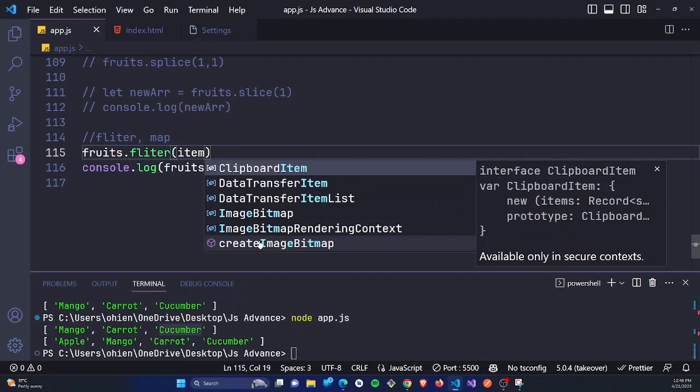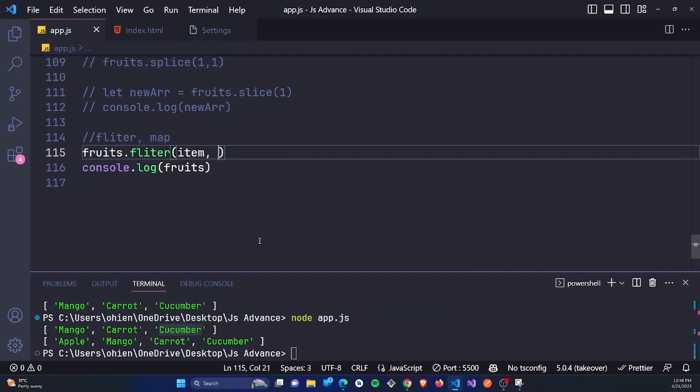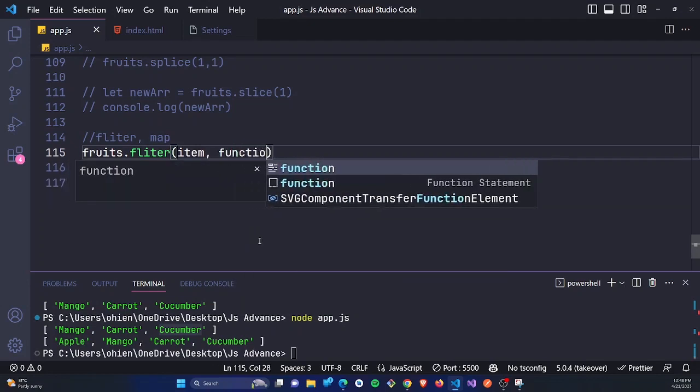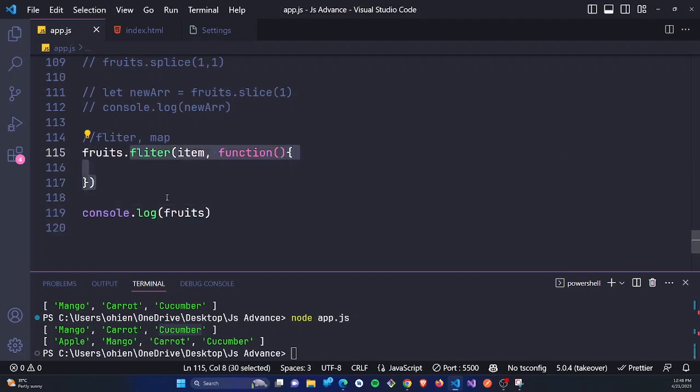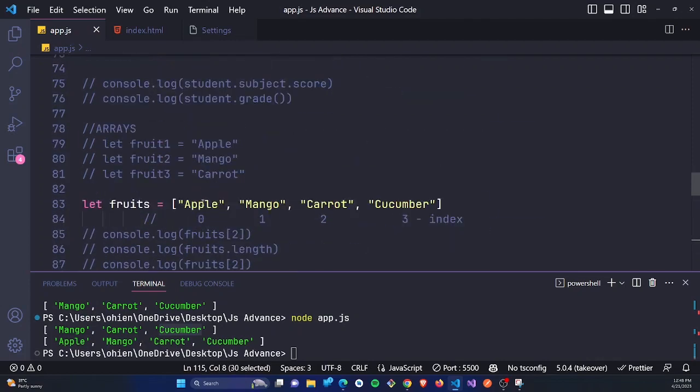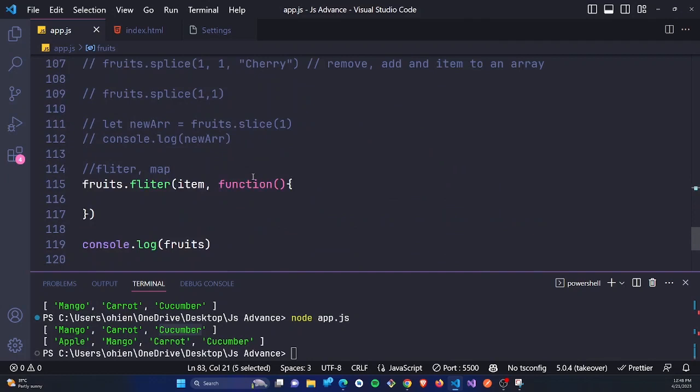I would explain this more, but let me write this code out first. So I'll say function and we'll have this. Basically the filter method will run like a loop. It will run for every item in this array, and for every item, it will run this function we have here. So if I ask you now, how many times do you think this function will run?